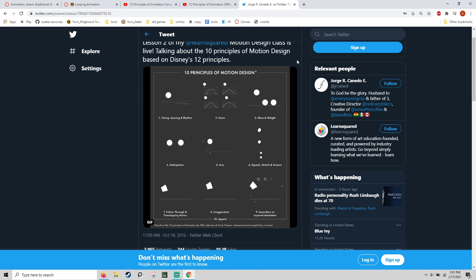Things aren't always just straightforward. Things are based on perception, physics, how humans behave, stuff like that. It's pretty interesting. So these are things that give characters, objects a little bit more character when they're in motion. So it's a good thing to look at.